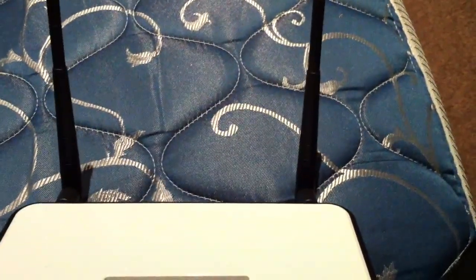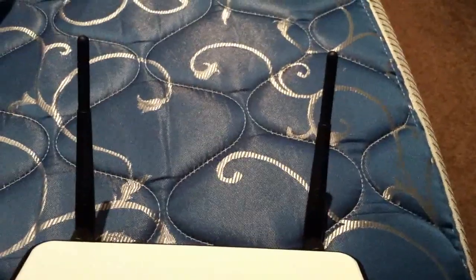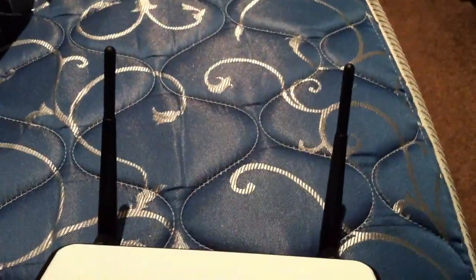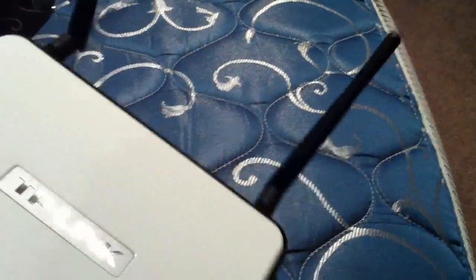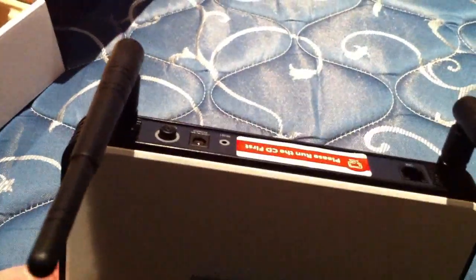Finally putting the antennas on. 99% of the time I upgrade these. On my other TP-Link cable router I've put a set of 5 decibel antennas on it, and on other routers I've put an 8 decibel. People often ask why, and I say why not — get a stronger signal throughout the house wherever you go. The official TP-Link antennas are fine, but there are plenty of 5 decibel antennas on eBay and other stores. That's the best thing about modems with detachable antennas and the reason why I like to buy them — you can upgrade them.